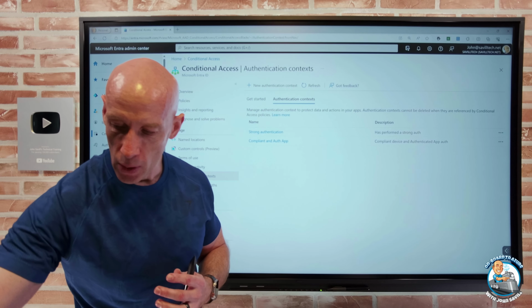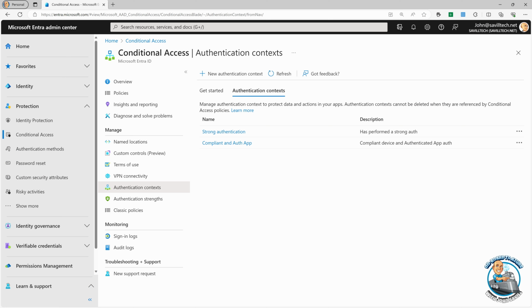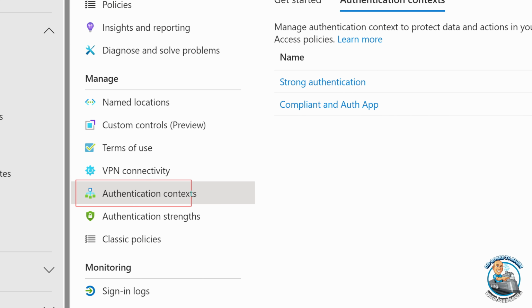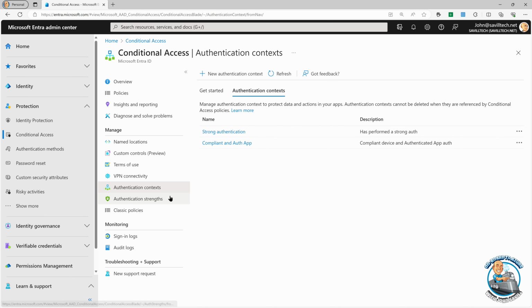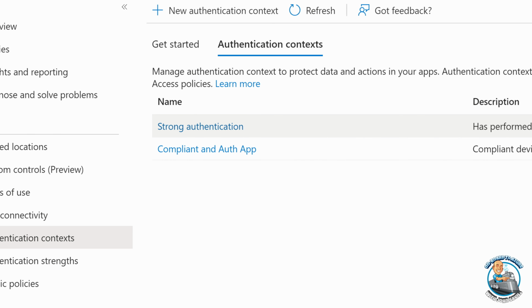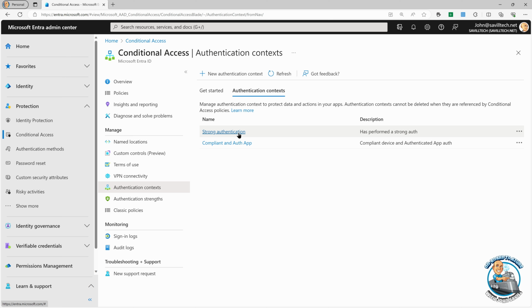If we jump over super quick, I can go and see it in the Entra portal. I'm in the protection section. I'm looking at conditional access. And we can see we have this idea of an authentication context. And it really is just a label. I've created two. Now you can have up to 25 in your Entra tenant. And because there's 25, I want to give it some kind of name that's useful to describe what it's going to require, so I can maybe use it in different ways.